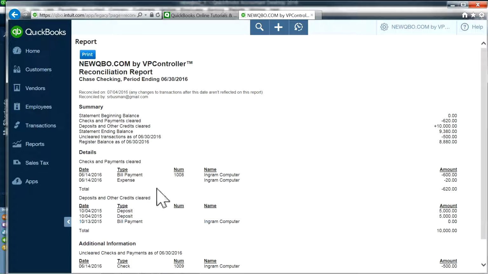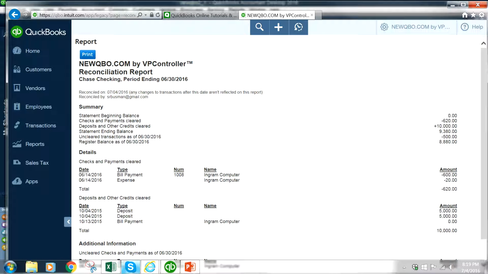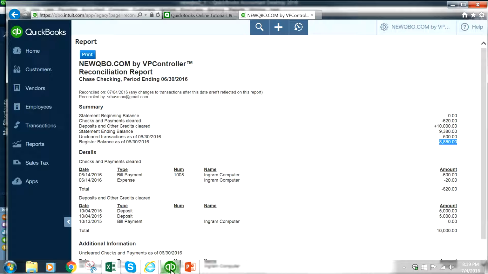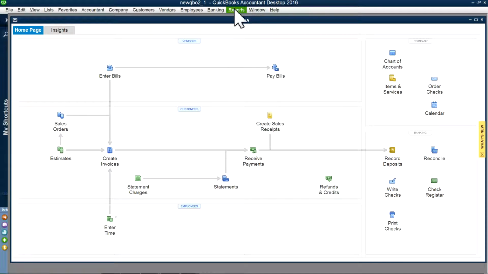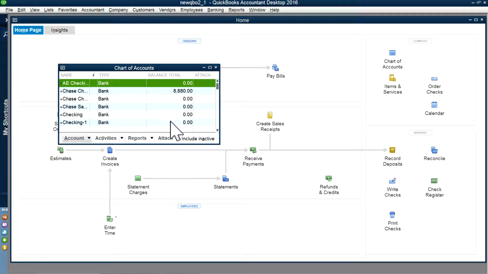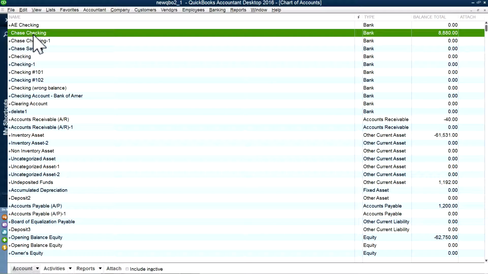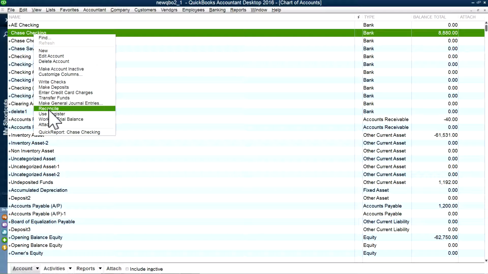Okay, so I'm going to go to the desktop now. As you can see here on this one, QuickBooks balance is 9380, right? On the statement, I mean, this is the bank balance. Here's the QuickBooks balance, and $500 still outstanding. Okay, so I'm going to go in here and reconcile that account. So just to reconcile, you can go from chart of accounts too. Just select the account. This is the one I want, checking. This is the one I want to reconcile. Right click it, and reconcile is right here.